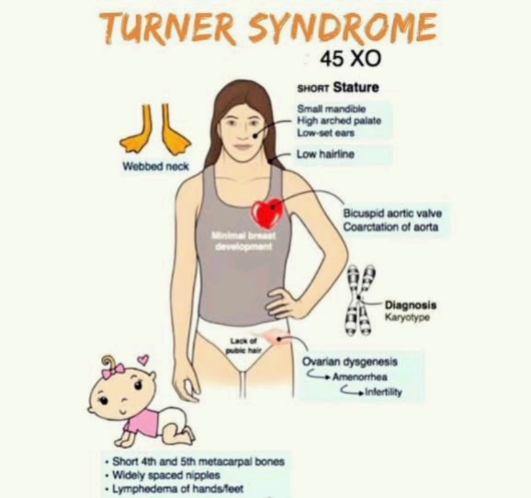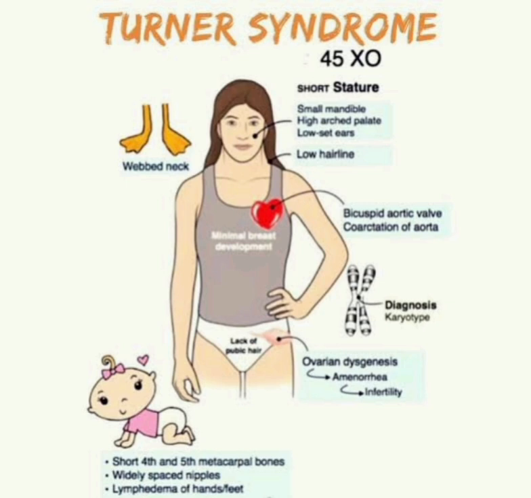Screening includes echo, renal ultrasound, audiology, spine x-ray, pubertal assessment. From 0 to 4 years we do the hip examination for DDH and ophthalmology. From 4 to 10 years thyroid function test, celiac screening and orthodontic evaluation. More than 10 years, thyroid function test, celiac screening, ovarian function evaluation, random blood sugar, liver function test, renal function test, and DEXA scan.